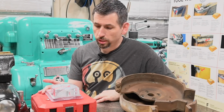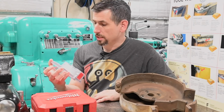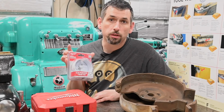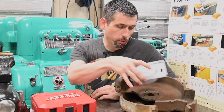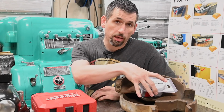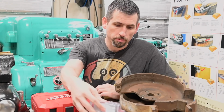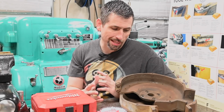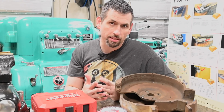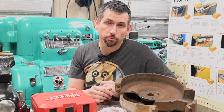So to do that, I bought a 3 5/8 or 92 millimeter carbide tipped hole saw. So that should make pretty quick work of drilling out this center hub of the cast iron guards. I went with carbide teeth just because I don't know how hard this is. I'm guessing it's not gonna be a big deal at all, and a bimetal one would have been fine, but I opted for carbide.